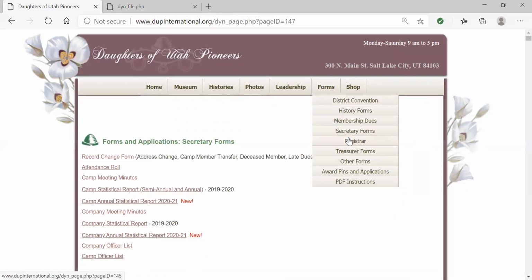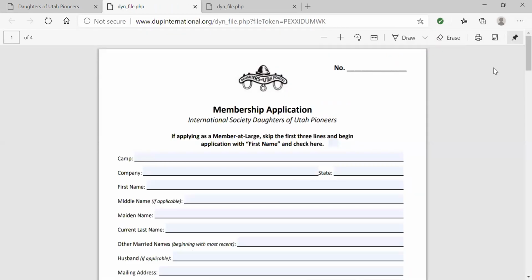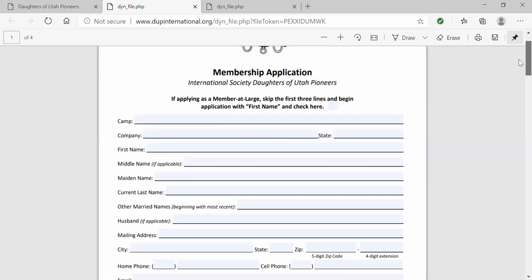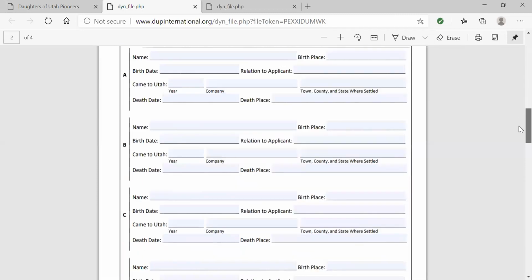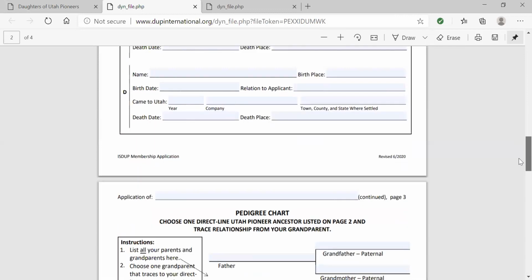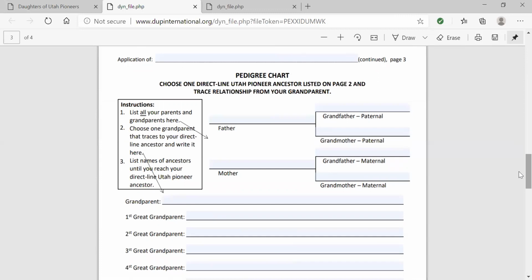Going over to our forms again, I'm going to click on Registrar. And our registrar at ISDUP has worked to update the membership application. The first and second page of the membership application are pretty much the same as it has been in the past. But I think for our registrars and for those of us who are trying to recruit our daughters and granddaughters and our neighbors to fill in an application, this application will be simpler for them to fill out.